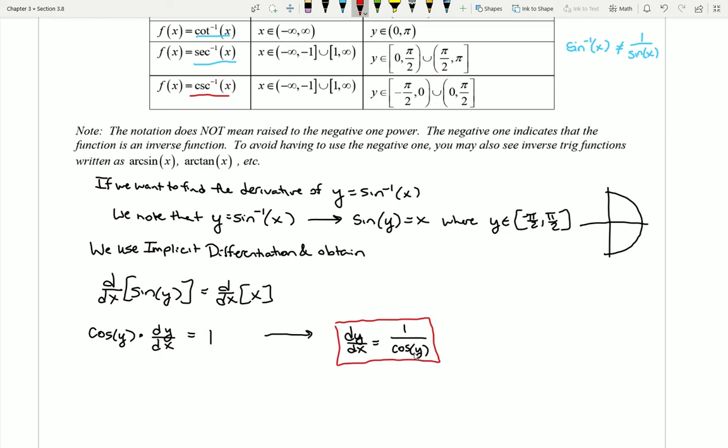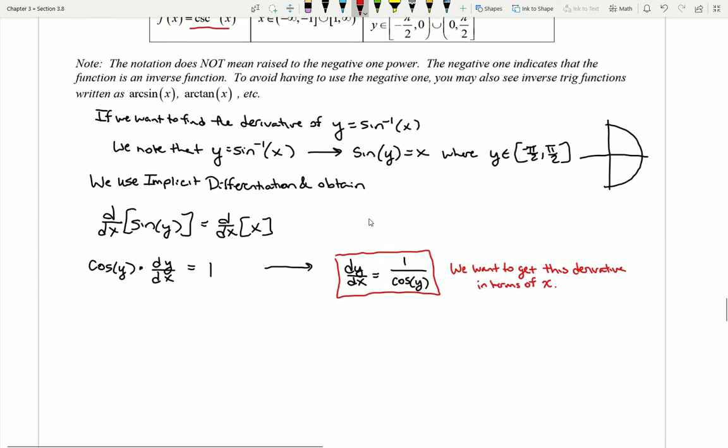Well, what we're going to try to do here is to get this entire derivative in terms of the variable x. That would just make it a lot easier to use because it would resemble derivatives that we've had in the past, where when I start with a function, I just get a derivative that contains the variable x. All right, so we're going to think about how to actually do this. And there are some nice trig identities that we can make use of here to complete this task.